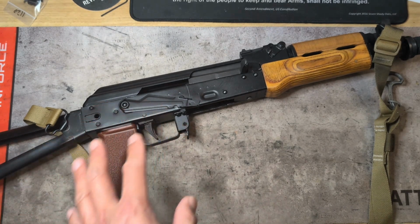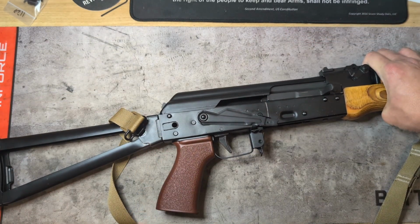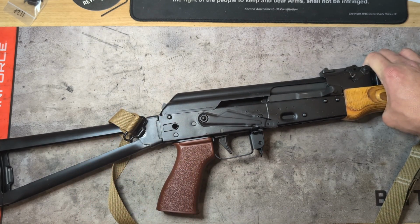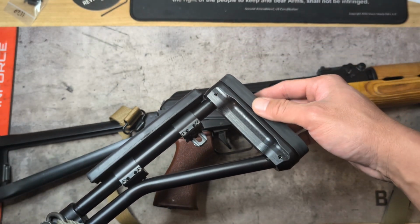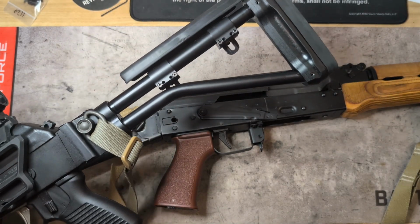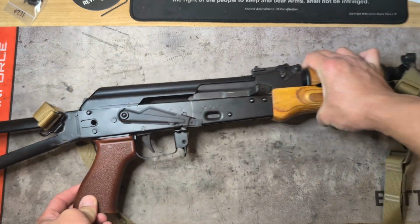But again, if you don't want to spend all the money to have the rear trunnion work done, if you just want to get something that bolts on a little bit more, there's different pic adapters that you can get, or even just the adapter specifically for a smooth bottom gun or smooth rear trunnion gun. CNC Warrior makes them. Besides their stocks, they do make braces that look exactly like this without the cheek weld pad, but the end here just has an opening to make it a brace. But this is probably one of the better options out there, if you want to go with a stock or a brace without paying the money to do a full conversion.